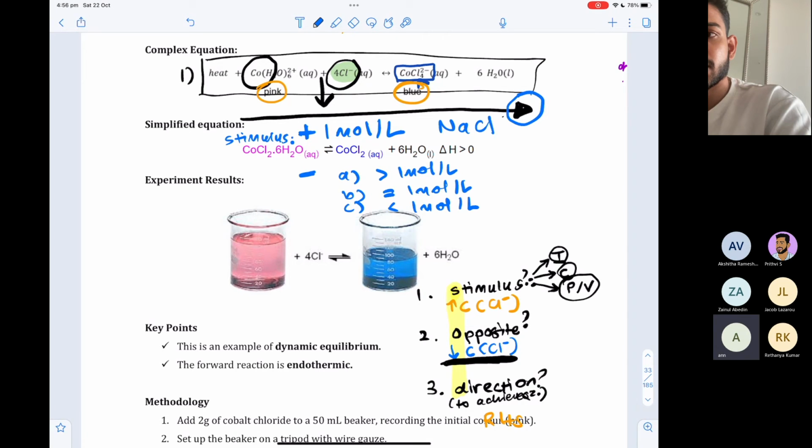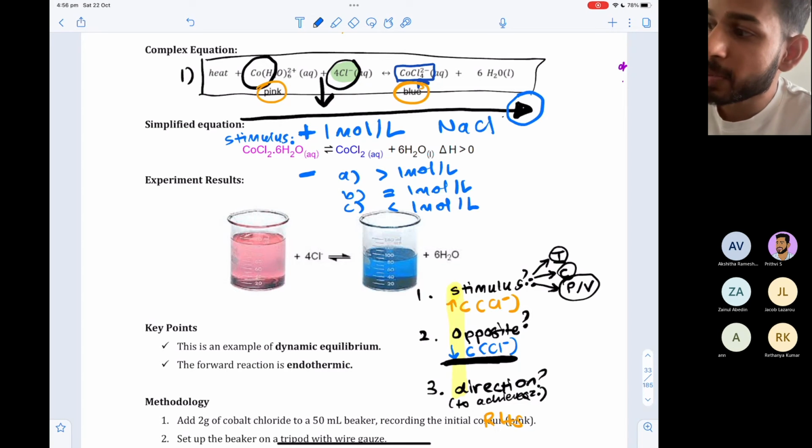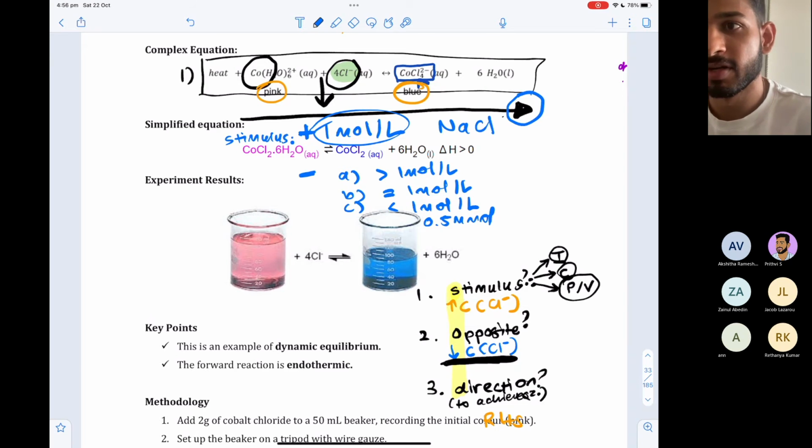Or would it be less to equal it out? If it was less, it wouldn't equal out, though. Do you agree? If it increased by 1 mole per liter and it decreased by 0.5 moles per liter, the net change is going to be an increase by 0.5. Do you agree? Okay. So, I mean, I don't know. I think I'll just stick with B for now. Okay.